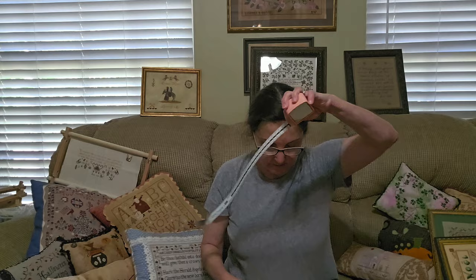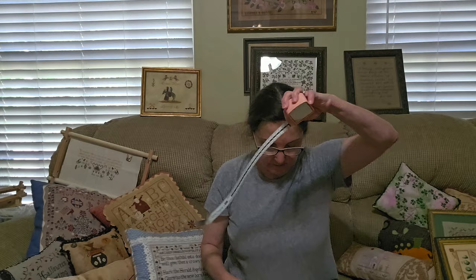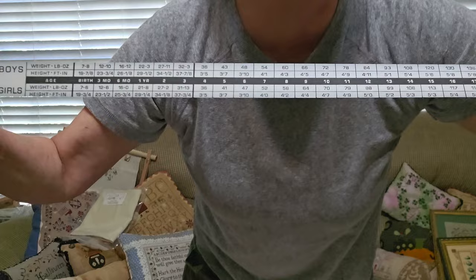It's got all kinds of scales on it — boys, girls — and of course it's got a regular measuring tape. She thought, with me doing OB-GYN, this would be really cool. And it is! I immediately also eyeballed it as a place to put a finish on each side. I have to find the right motifs — one little motif on each side. This will be cool, so stay tuned.